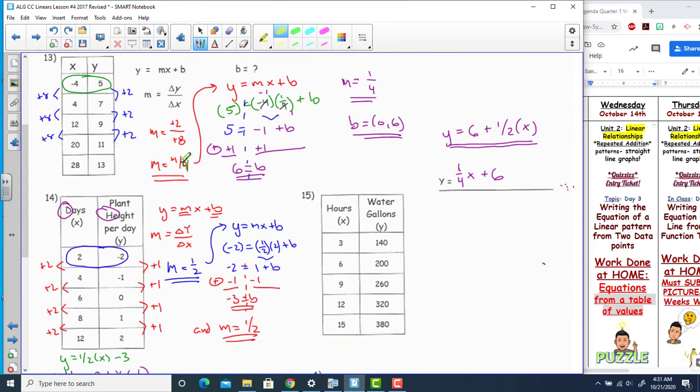I left you with having determined the rate of change, which was 1/4 for this repeated addition pattern. It was increasing by 2 measured amounts every 8 units of time. And from there, you're supposed to rewrite the formula for a linear pattern, the most popular form, slope-intercept form, y equals mx plus b. You'd have to substitute in for y, m, and x to solve for b. I chose the first point, -4, 5, so I said that this relationship is going to measure 5, 4 moments of time ago, having gone up a quarter over and over again.